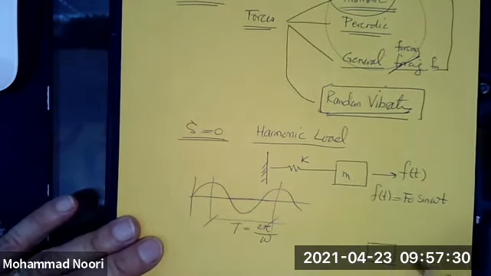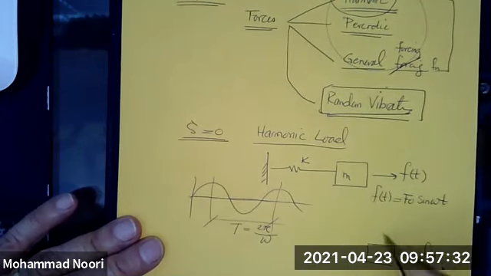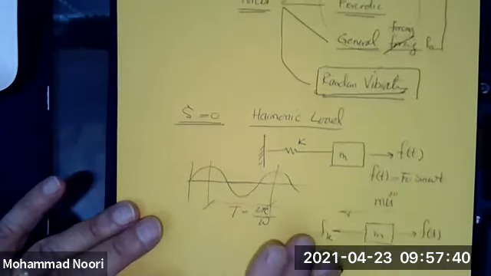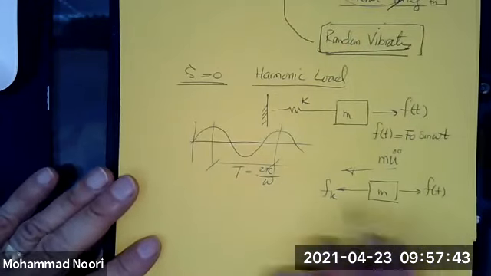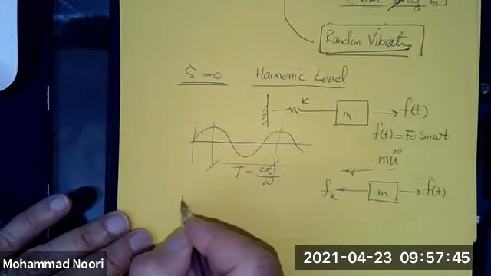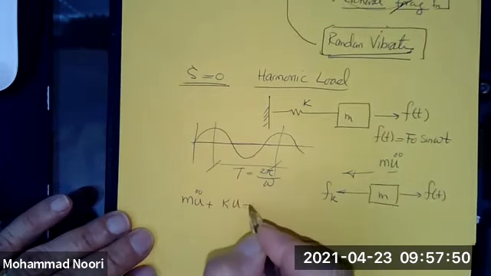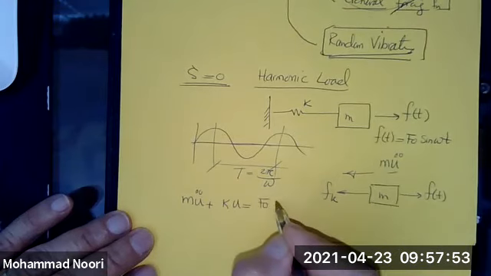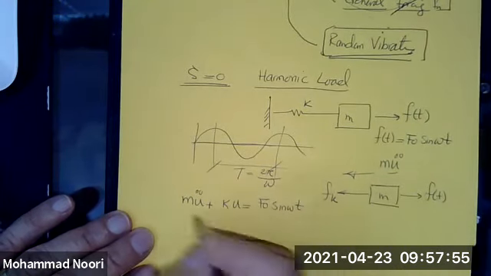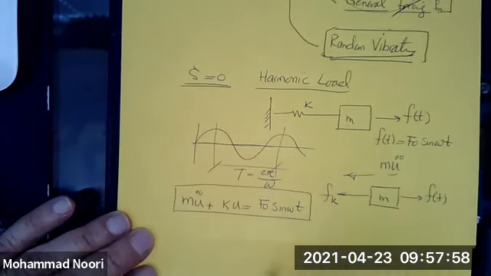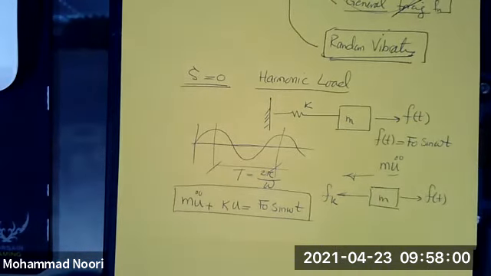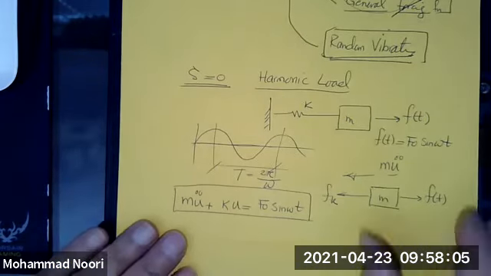How do you do that? We have this forcing function, we have the inertial force, and then we have the force of the spring. And if you just use this free body diagram, you see that the equation of motion is derived to be of this simple form. So this is a differential equation that you have seen before. You remember? Even if you don't remember, that's okay.